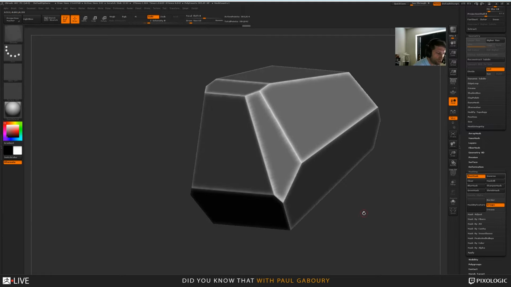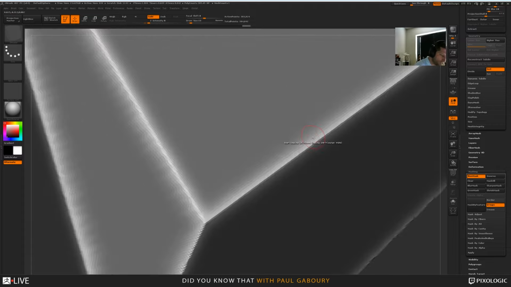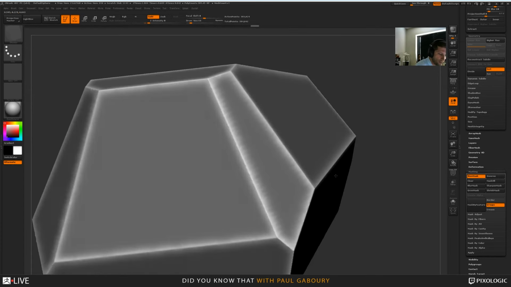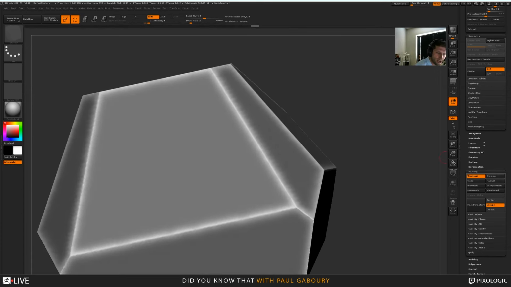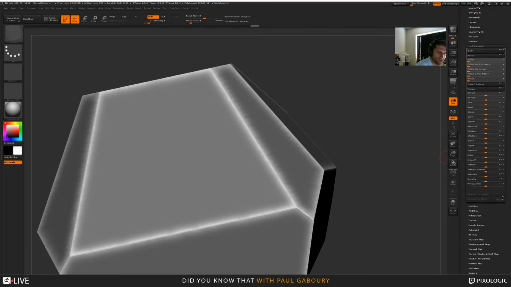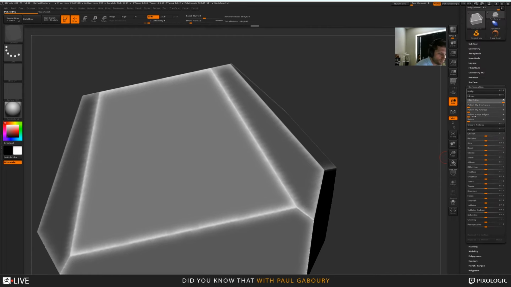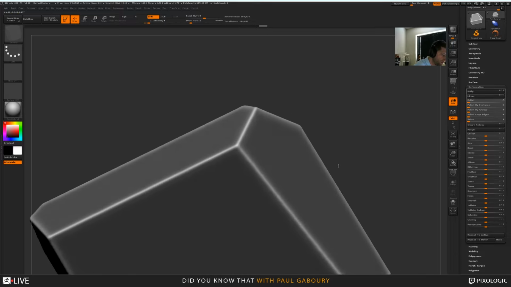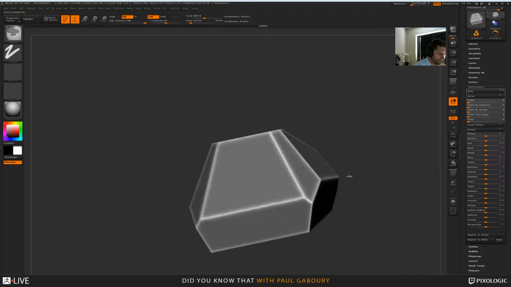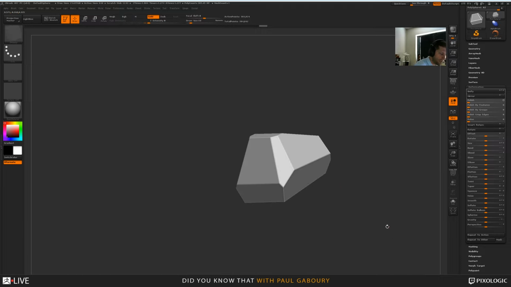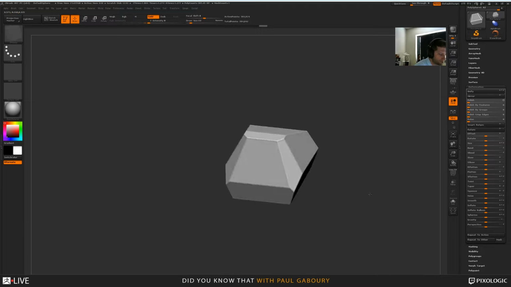Now I'm just inversing that, so now I have all the edges exposed. It's already smoothing. Of course, if you want, you can blur it some more. And now that's sharp. Now all I need to do is go to deformation, and then I can polish it once at 100%, and there you go. Now it's got more of a chamfer, rounded edge to it. And I clear my mask, and this is what we get.